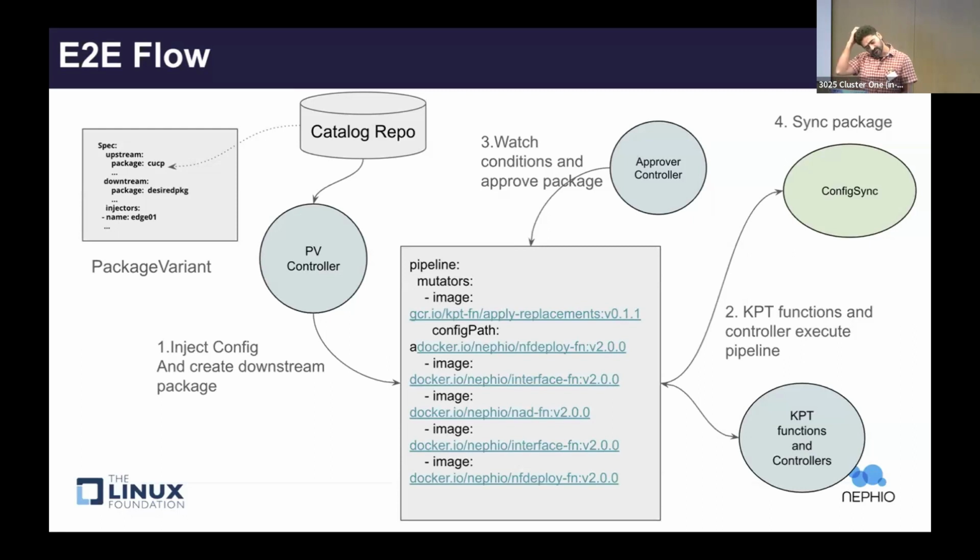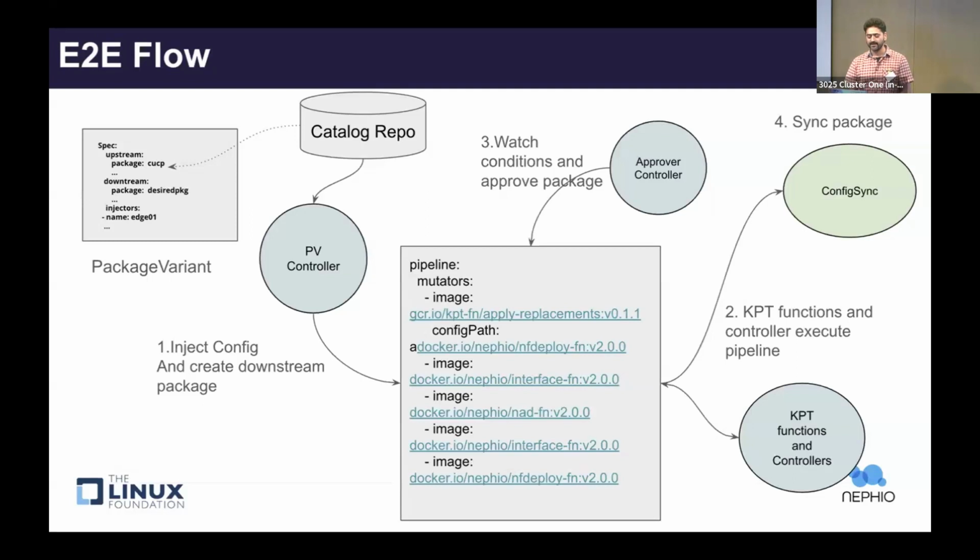And Porch has this object package variant where you specify your upstream repo and your downstream repo. In the upstream repo, you have the base package. For example, your base package of AMF could have a very basic NF deployment spec, which has to be generated and created dynamically. And it will have almost empty config specs, which are to be populated by information like what is required to create a network attachment.